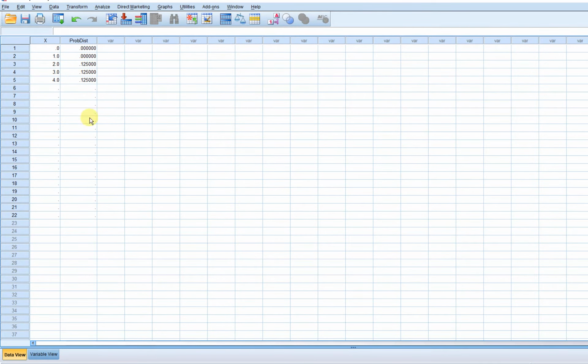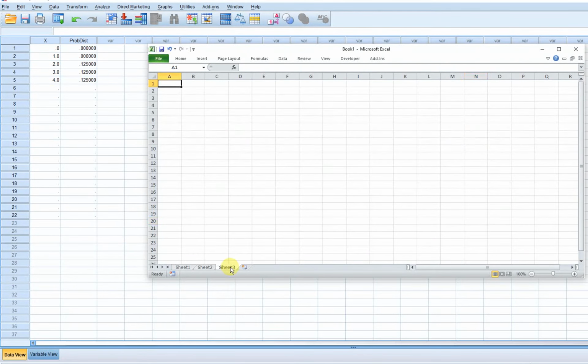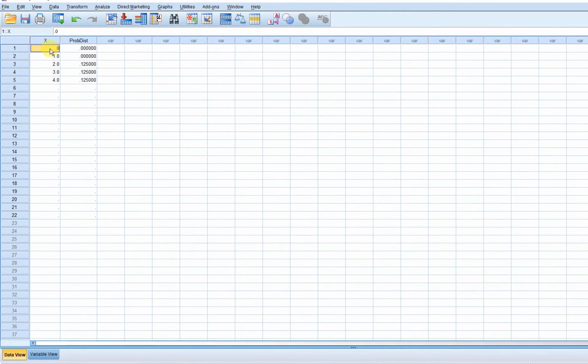What if we extend the range, maybe from 0 until 11, increasing by 0.5 each time? To make it easier, we key into Excel, then we can just copy and paste. So we can simplify our work. Until 11, I will copy the whole block here, then paste it here.